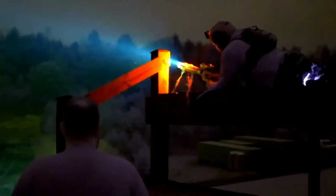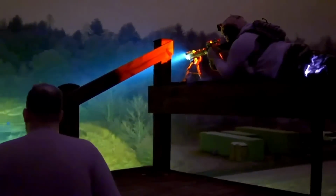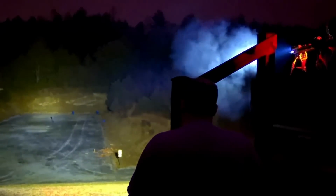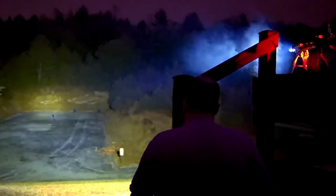This is where my Rain 3.0 losing contact with the battery and working intermittently is definitely a hindrance. My Streamlight doesn't throw quite far enough to see the target, and I'm going to waste a lot of time trying to find that target looking through my optic down in there. Tried using my magnifier, but there's so many particulates in the air, it actually made things worse. I do eventually find the target by looking for the base and the stand. Those are more visually distinct than the target itself.